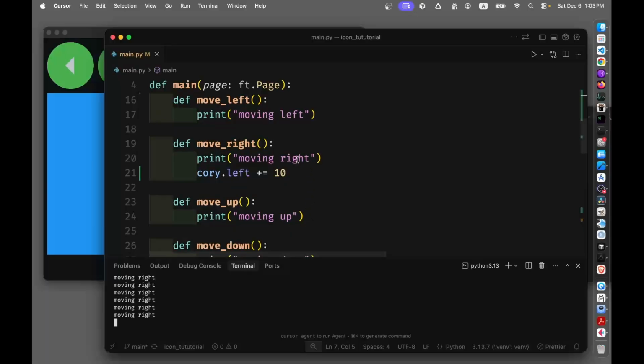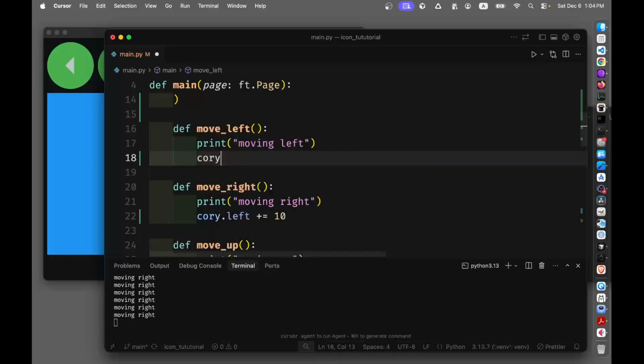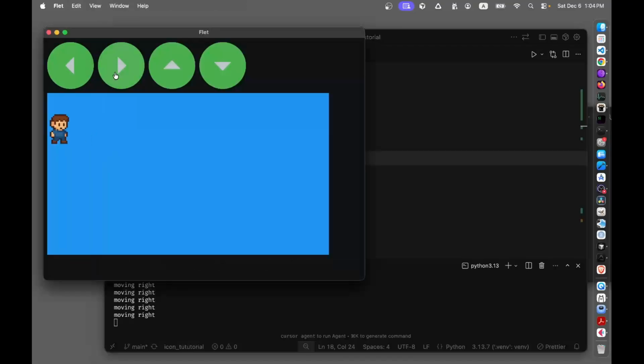Let's try move left. Corey dot left minus equal 10. Oh, Corey is moving. Beautiful.